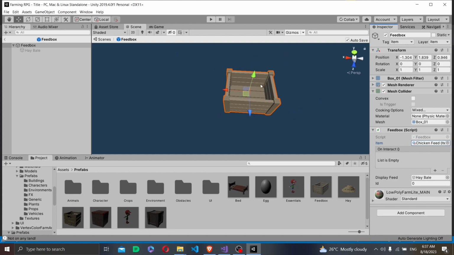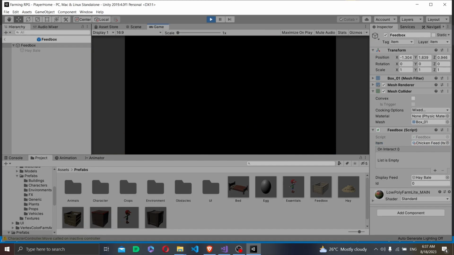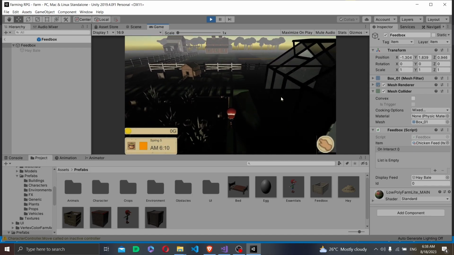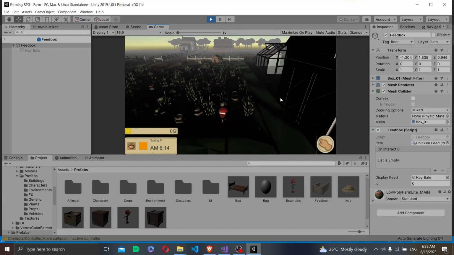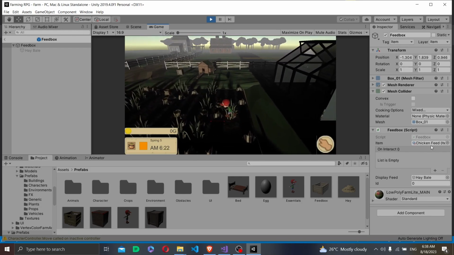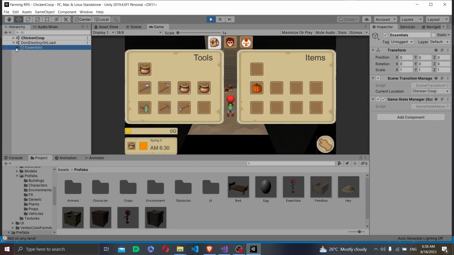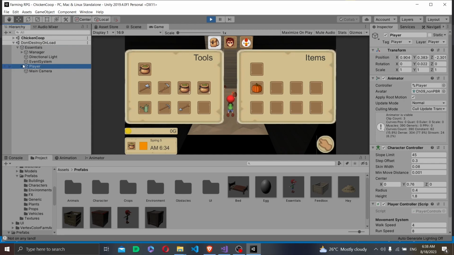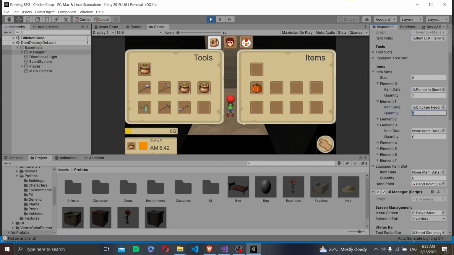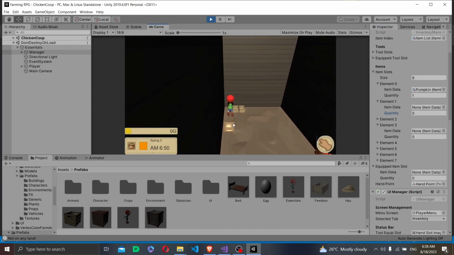In future, when we have other animals, you can put the feed in the barn and just have it accept a different item, in such a way that you accept different feed for different animals. So over here, let's give the player some chicken feed. And there we can put it in.